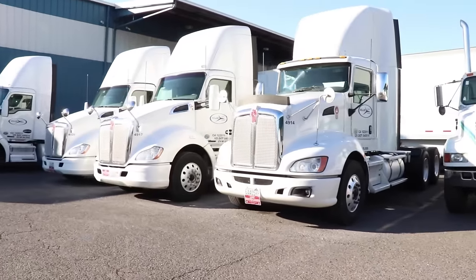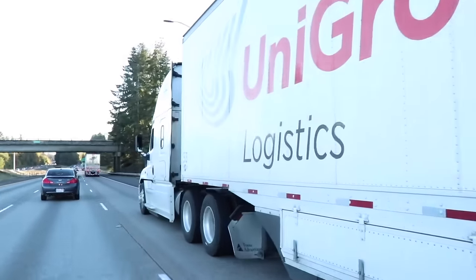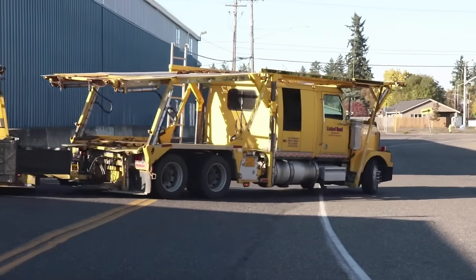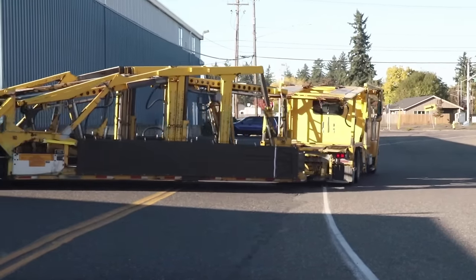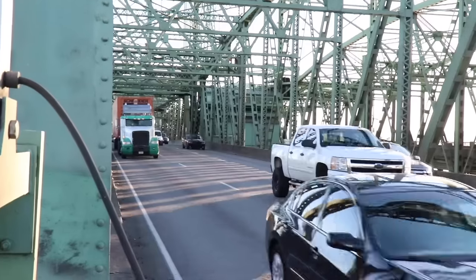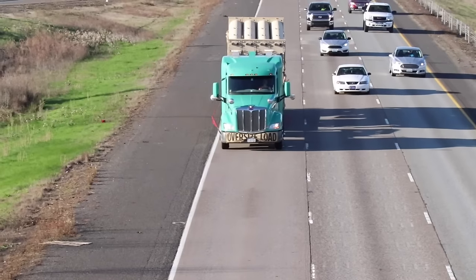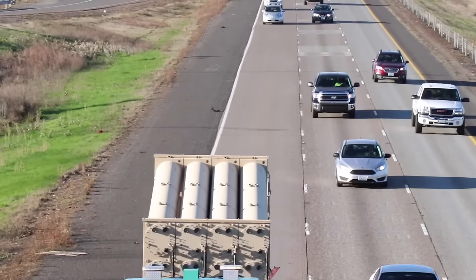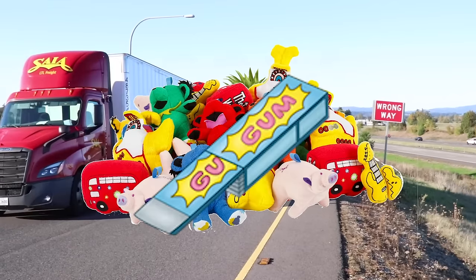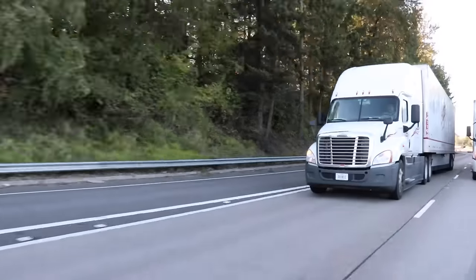Let me tell you about a truck. It's a great big deal. It's got 18 tires and 18 wheels. It travels across the country, only stops for meals. There's a semi-truck on the run. Semi-truck. Did you ever stop to wonder where your goods come from? Like your fruit and your toys and your chewing gum? Well, there's a semi-truck hauling it by the ton. There's a semi-truck on the run.